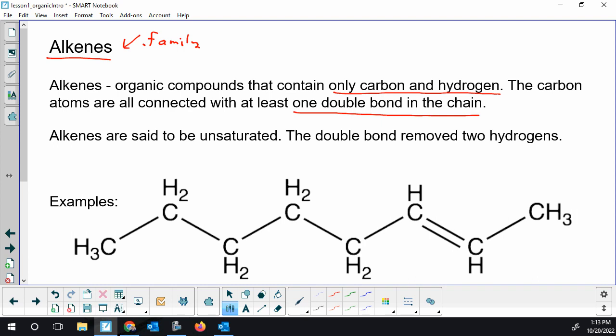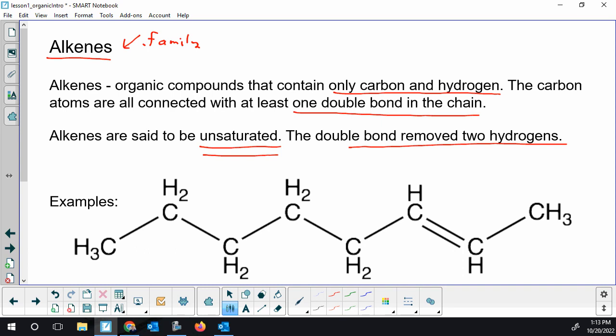When you put in a double bond, something has to be lost. Carbon can only have 4 bonds. So to add a double in, you're going to lose some hydrogen to make room for it. And that gives rise to a term called unsaturated, with respect to hydrogen. The alkanes that we saw earlier are saturated, or filled with hydrogen. When you put a double bond in, you have unsaturated, or unfilled it. The double bond removes 2 hydrogens, one on each side of the carbon that has the double.